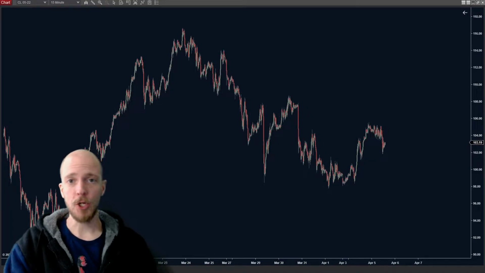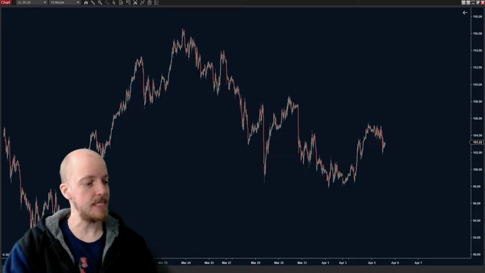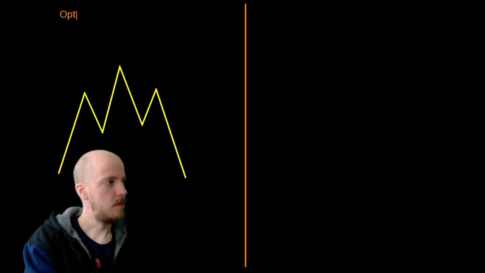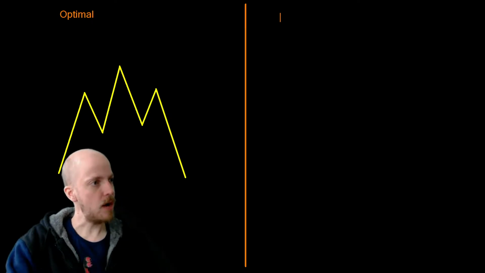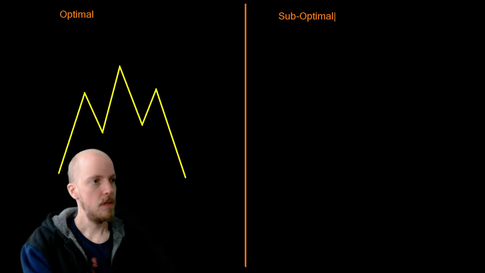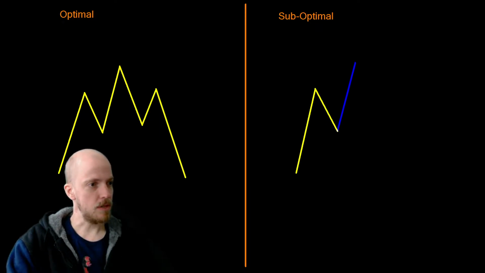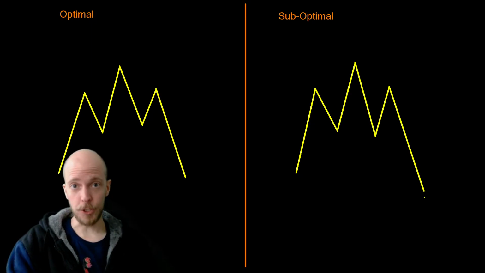So breaking down head and shoulders patterns, there are really a couple different ways to do it. First off is the optimal pattern. Now, when I'm talking optimal pattern, I'm not going to say why yet. We're just going to draw them up and we'll get them going from there. So we have our optimal pattern right here. And then we have our suboptimal over here. Now, the suboptimal may look very, very similar, but it's got some major differences.